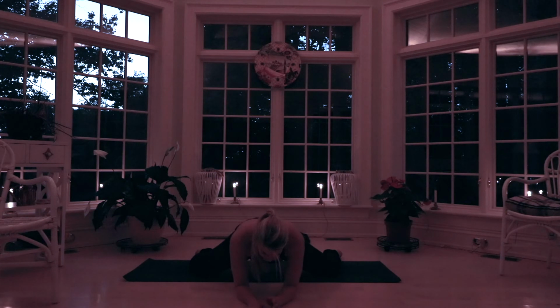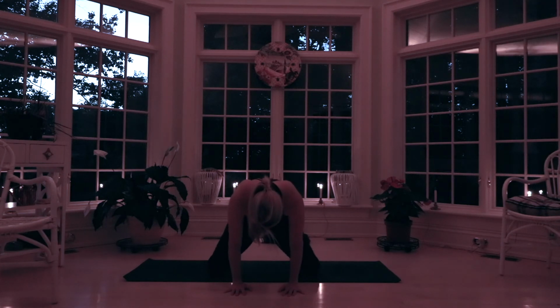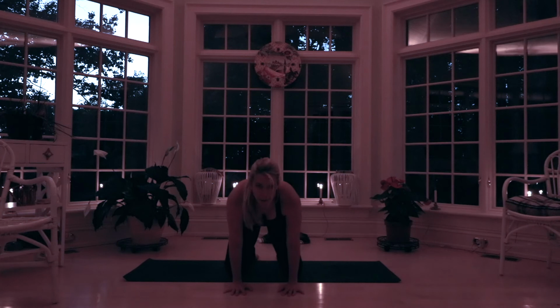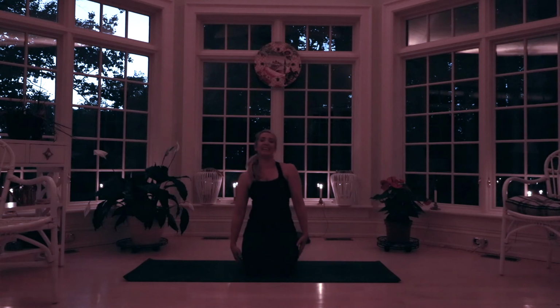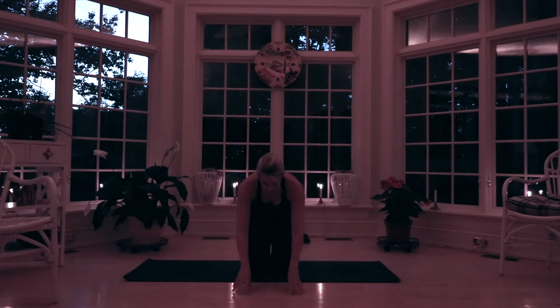Walk your hands back in towards your thighs and just start to, as gracefully as you can, hop those knees and those shins. You can just kind of wiggle back so that you're on your shins yet again. Sit back onto the heels, reach up to the sky, look to those thumbs, and then float the hands on down. Let's bring the fingertips in front of us.